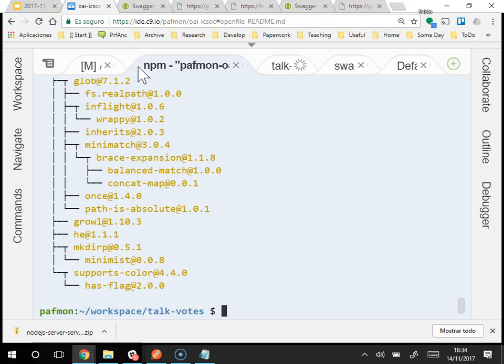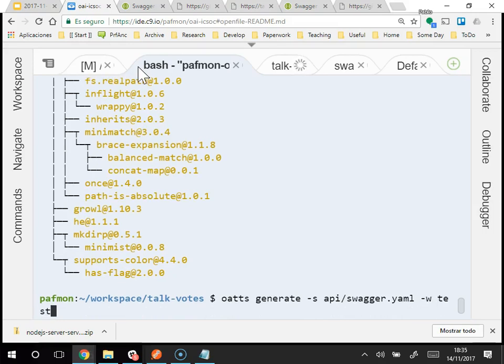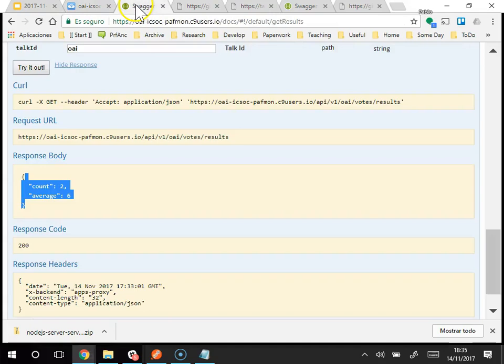How can we use it? The only thing we need to do with the oats command is to say generate based on the Swagger file, the specification file. I want to write the test into the test folder, and you have to specify where is the application running.